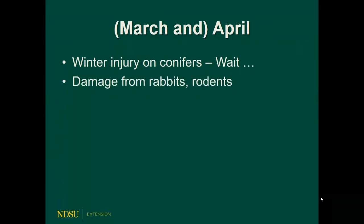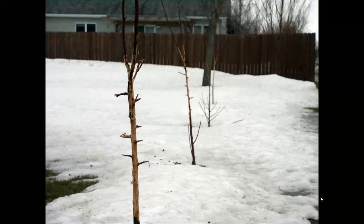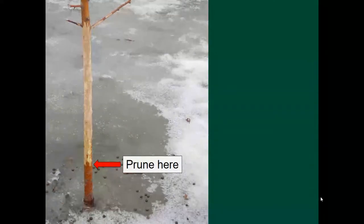The other thing I see a lot at this time of year is damage from rabbits, voles, mice, and sometimes deer — they really love fruit trees. The church spent a lot of money on these trees and the rabbits did a number on them. Those trees were done — they were girdled all the way around when they lose the bark like that. If you want any kind of tree to come back, everything above the girdle is going to die, though there will probably be sprouts coming out.